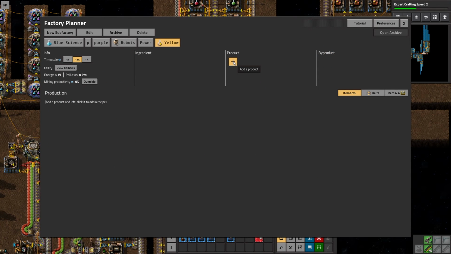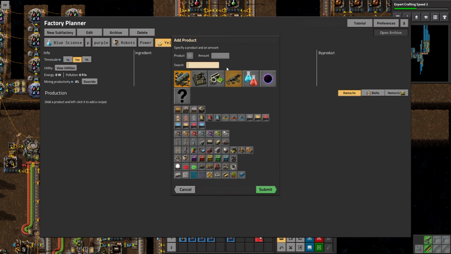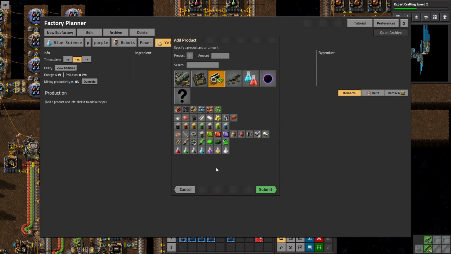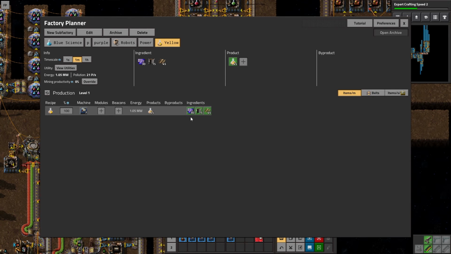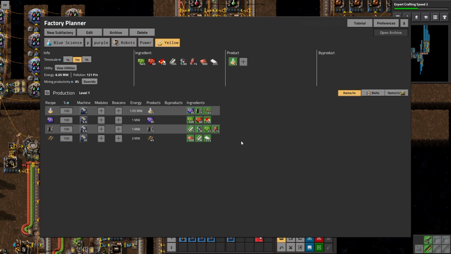All right, we are making some yellow science, which is not under the science beaker. It's under this one. I always get confused by that. And we want 45 of those per minute. Very good. Okay, we're going to need 7 machines making those. We are going to need the low-density structures, blue circuits, as well as flying robot frames, which we already have a little bit of experience with.